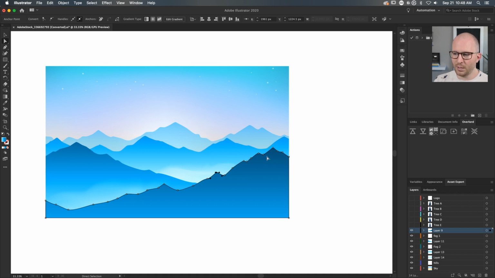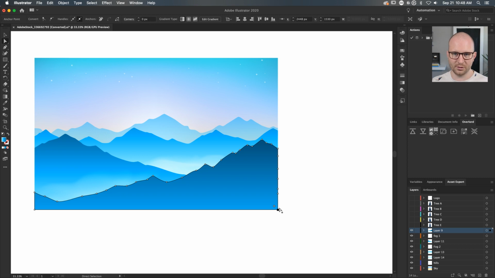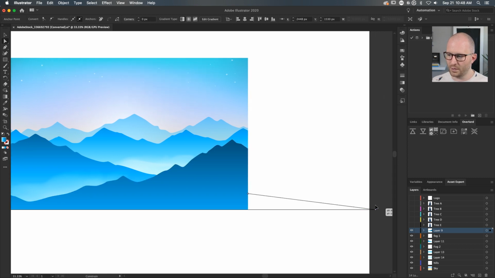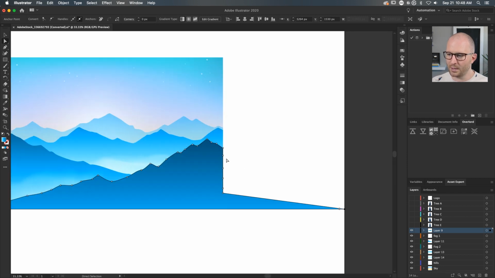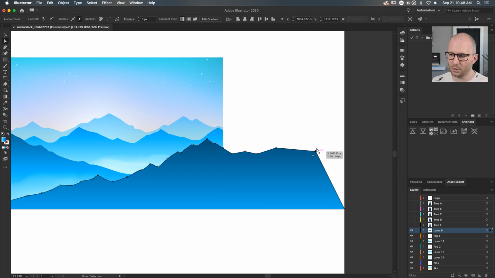Now, what's lovely about vector graphics like this is I can just grab my pen tool. I'm going to click out here just to add some points along this edge. Then I'm going to use my direct select tool, hitting A, grab this point, hold down shift, and move it out to the edge of the page here. I'm going to move it all the way out to the edge. And then I'm simply going to try to move these points into a rough approximation of what I think the rest of the mountain might look like.